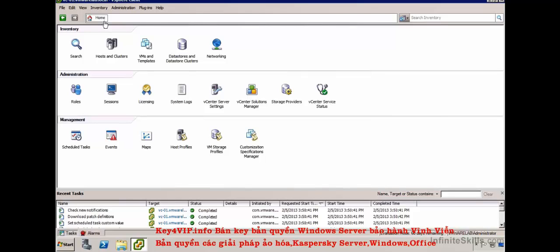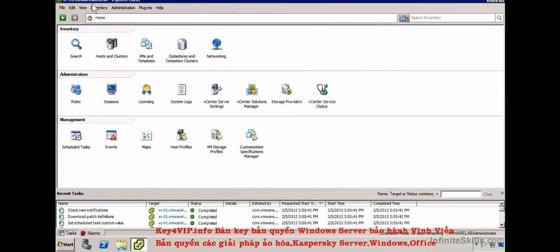And as you can see here, we have quite a bit more. Hosts and clusters, VMs and templates, data stores and data clusters, networking. A lot of these things, of course, we can already access through the host. For example, networking, I can already, even without vCenter, go to the host and access its networking features. But being able to access the networking features directly makes it easier when I have many hosts. We'll take a little bit more of a tour of this a little bit later. For now, let's take a look at adding a host.